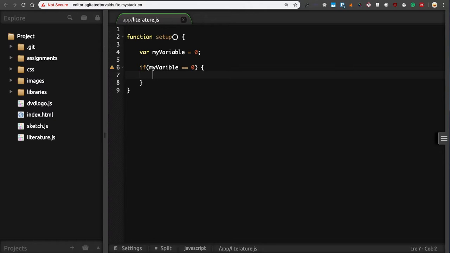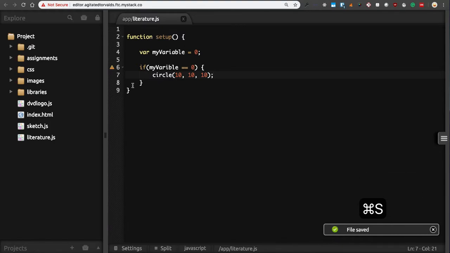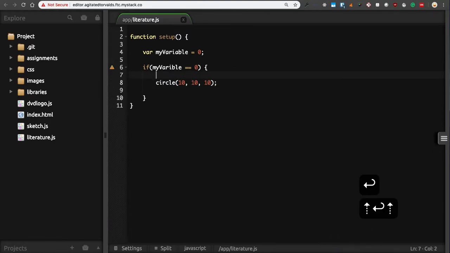So now I can go ahead and say, hey, if my variable is 0, let's do something. Maybe let's draw a circle at x10, y10 with a radius of 10. Now you'll notice this is indented, and then any line of code underneath this, say maybe we want to make the fill black, we could do that.